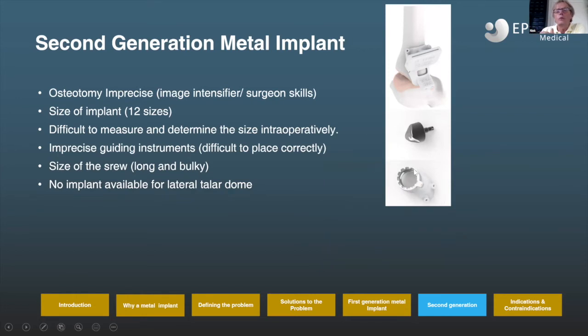The instrument to place the cap, the Episealer, during the operation is again like the guide. It is made for the patient, so there's no issue in the precise placement of the prosthesis. And it's only a small stem, so not a big screw. So also when you have to convert to an arthrodesis or prosthesis later, you don't lose a lot of bone, and there is an implant available for the lateral side.